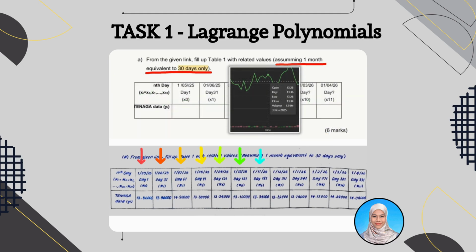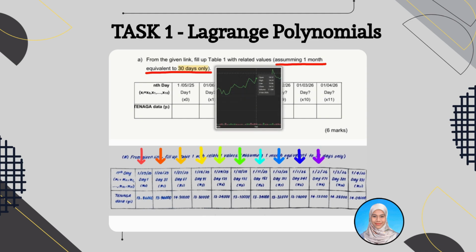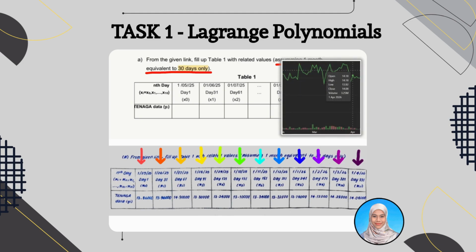Day 181 shifts to November 3rd because November 1st and 2nd fell on a weekend. Day 211 stays exactly on December 1st since it was an open Monday. Day 241 shifts to January 2nd because January 1st was closed for the New Year's Day holiday. Day 271 and Day 301 shift to February 2nd and March 2nd because the first of both months fell on a Sunday. And finally, Day 331 lands perfectly on April 1st because it was a regular trading Wednesday.